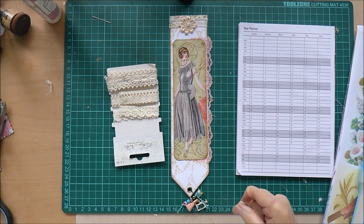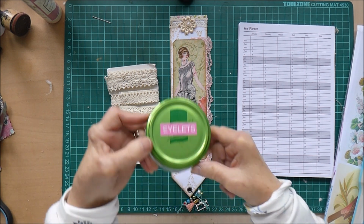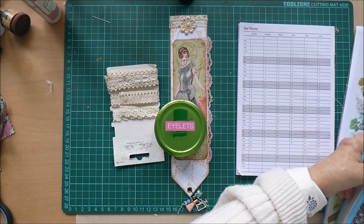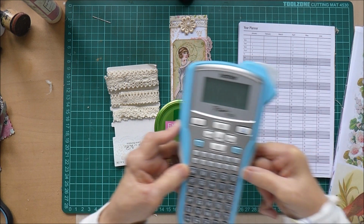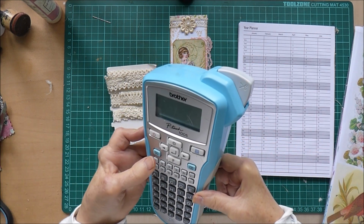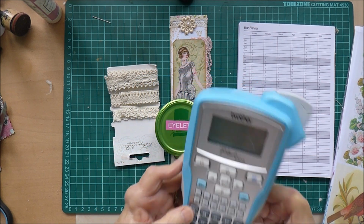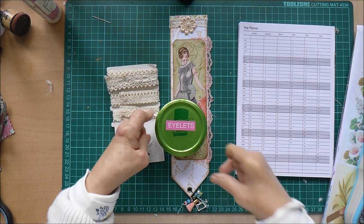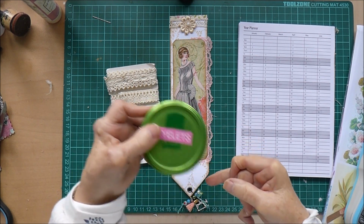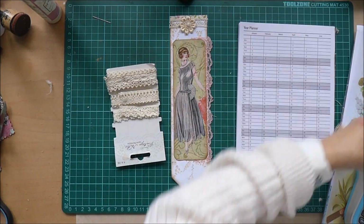I just thought this might make you smile. In the interim, I have now labelled my tin with my handy dandy label maker. I label everything with this baby. It's fantastic. All my boxes and everything where I keep stuff, I love a good label. So I thought, although I know what's in there because I can see, because I always have trouble remembering what they're called, I've done a label. So that's that.